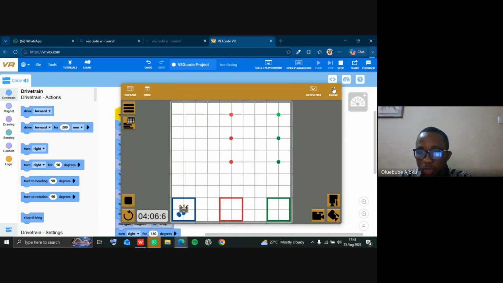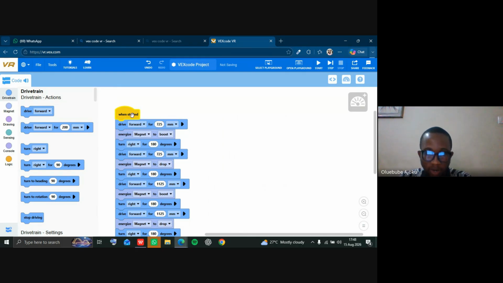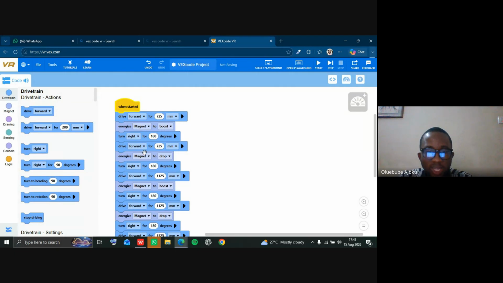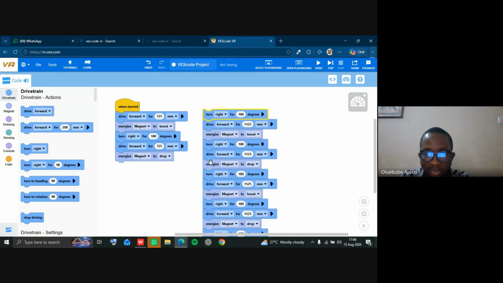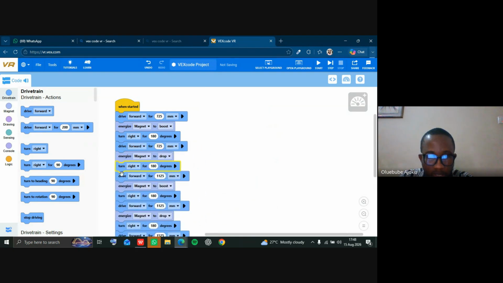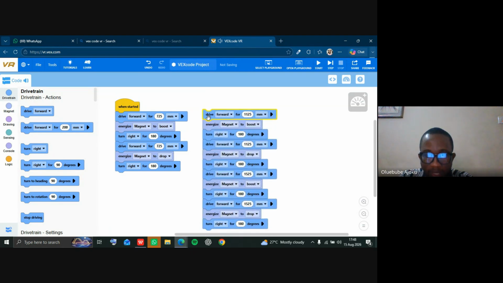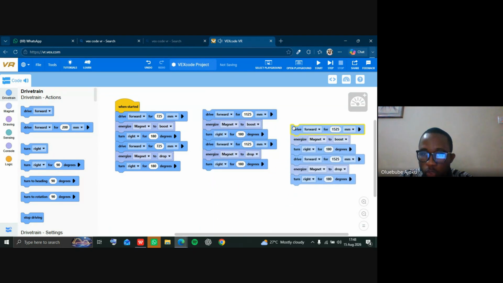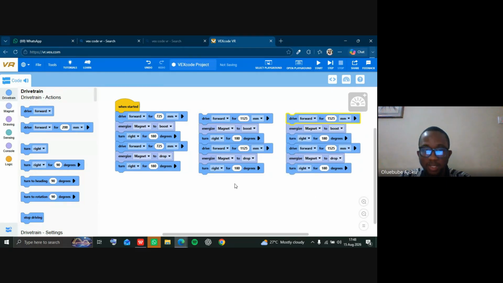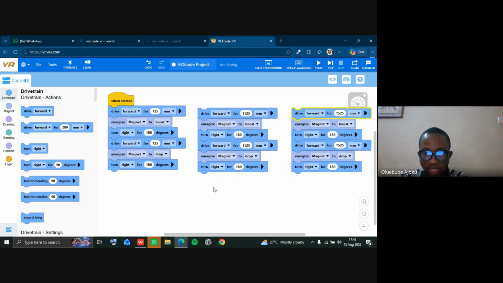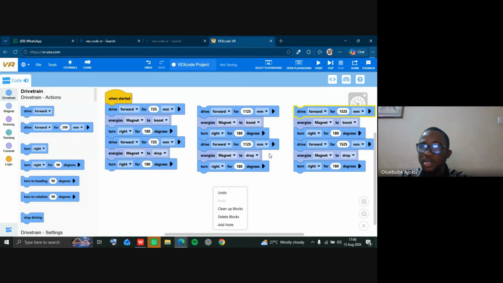I'm going to close this playground for a moment and open it back. I just want to show us something. We can divide this code into smaller chunks. If I cut this code at exactly this point, sorry, not that point, if I cut it right here and cut this one right here, you will see that these three codes look alike to some extent. What do I mean? Can someone see my screen clearly?